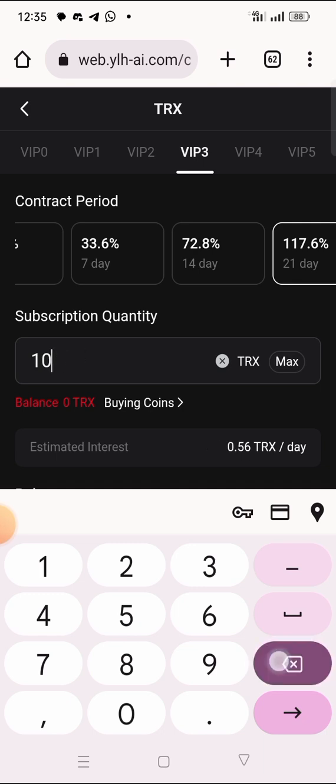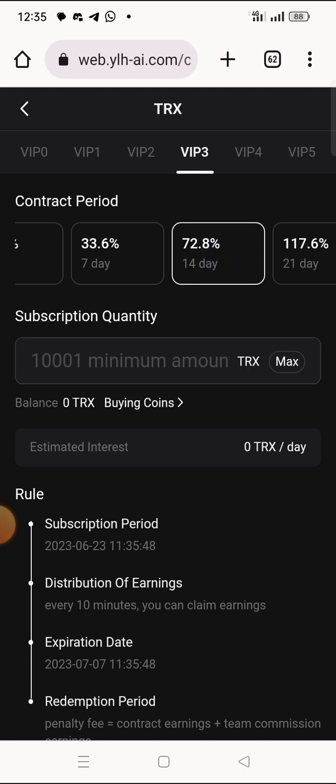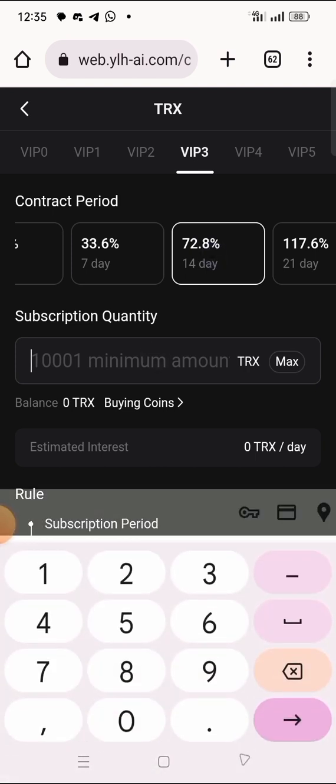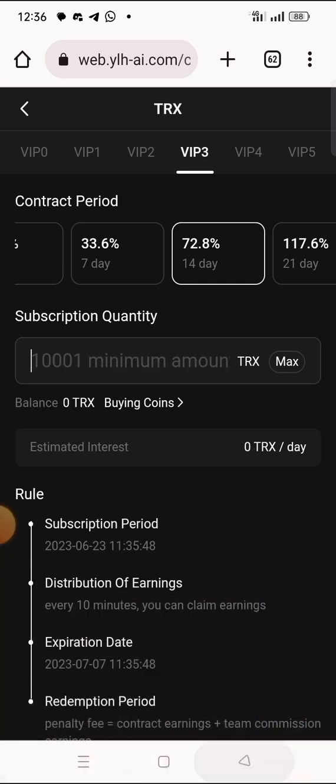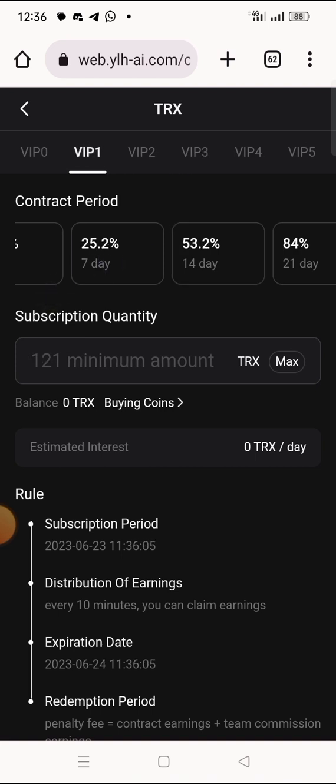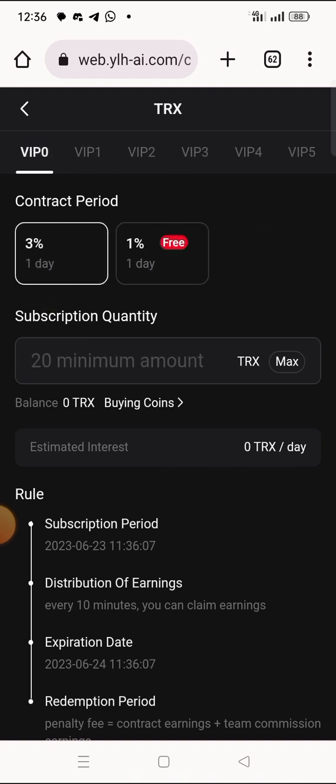For this 14 days one, it will give you 72.8% in Tron daily. The minimum you can deposit for this one also ranges from 10,000 upward. So you can check everything to know the one that suits you. But right now I just want to show you the one for the free plan here.